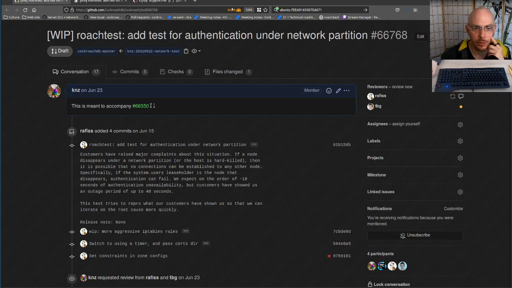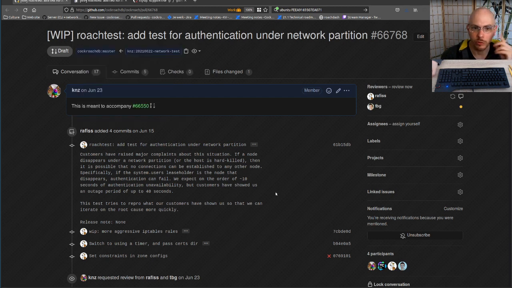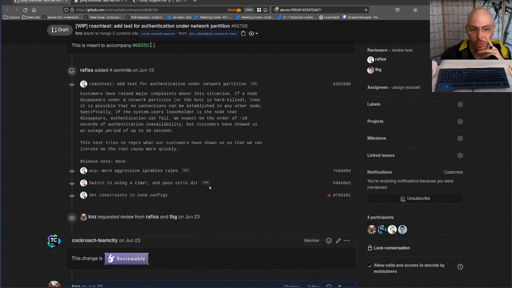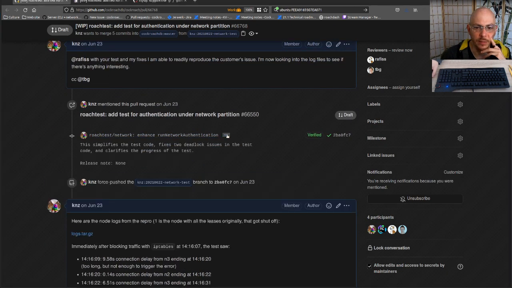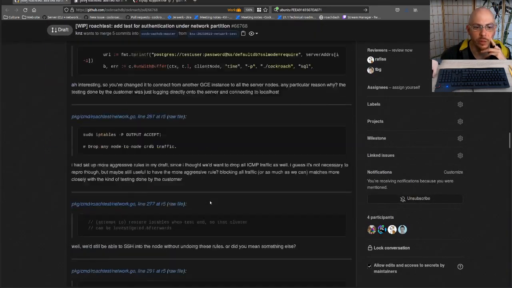So we have a PR ready from a little while ago that was initially drafted by Rafi as part of a customer case, and then Rafi handed to me the polishing and finishing touches of this unit test. Back in the days, that was like a month ago, we had some iteration on this, and the test was slightly improved. And then there was some discussion and some review and other things.